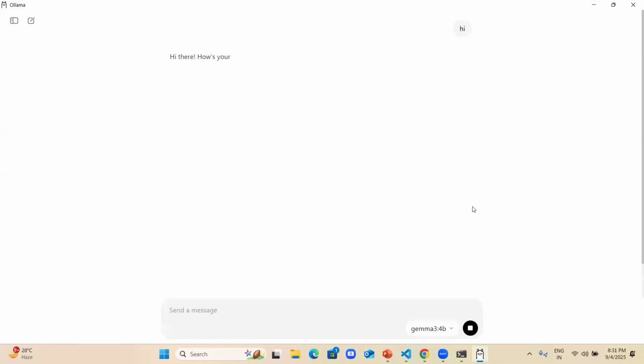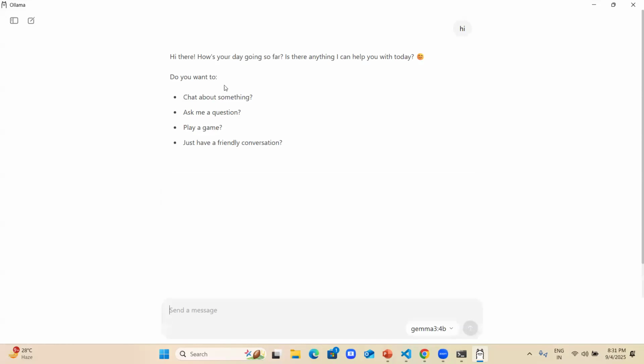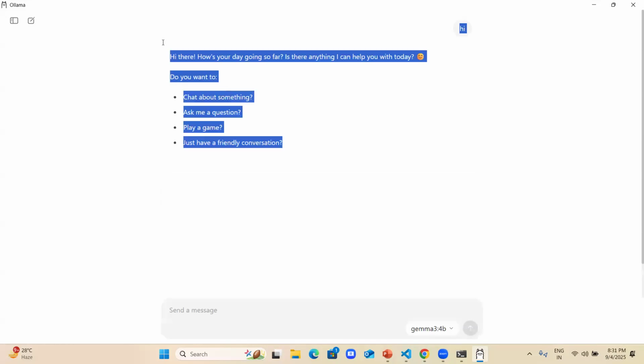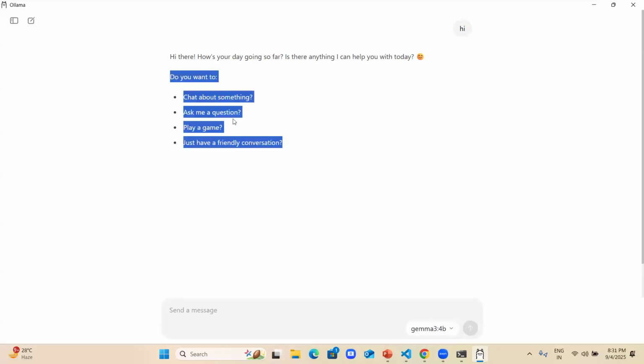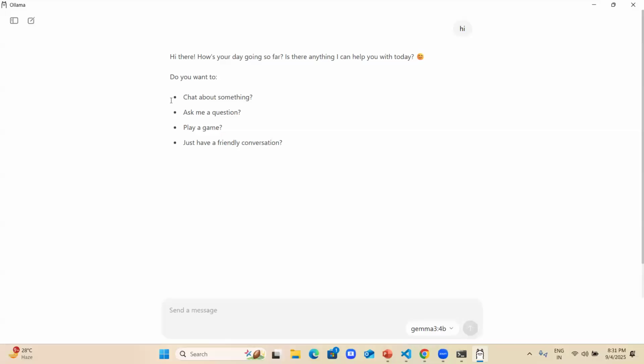It will just give the same response as we got in the command line interface, but because this is a chatbot layer, Ollama is an application and is post processing the same response that the LLM gave. So it's giving it in a nicer and cleaner way. Like it's bulleting the points properly, converting the stars to bullets. So this is what the chatbot layer, the interface layer does. But the main raw LLM response you can see on the command line interface.